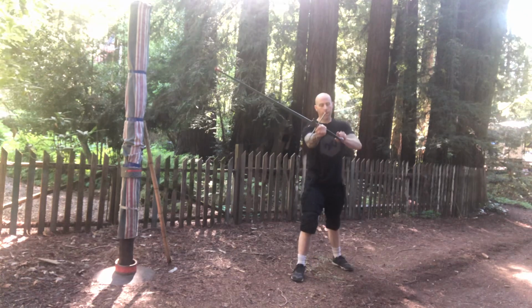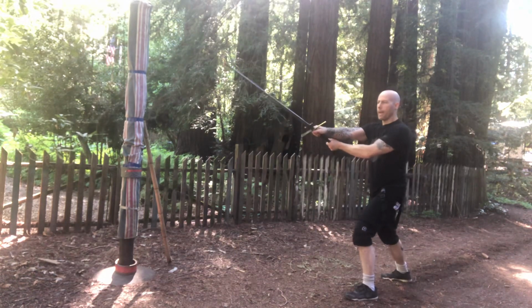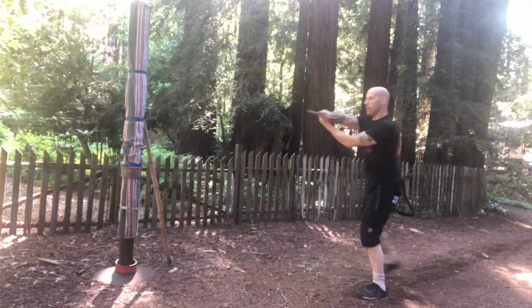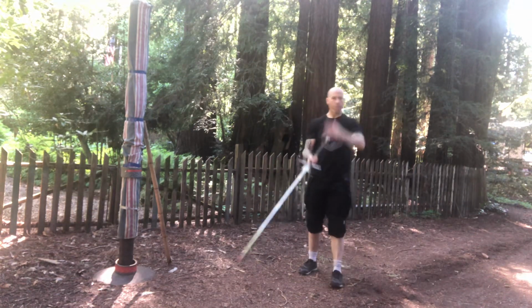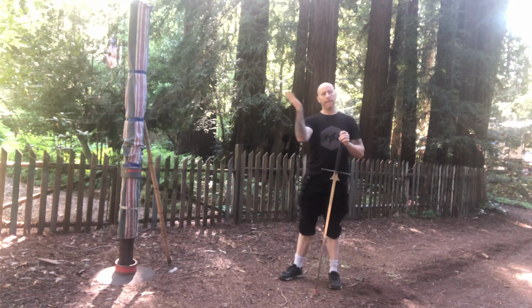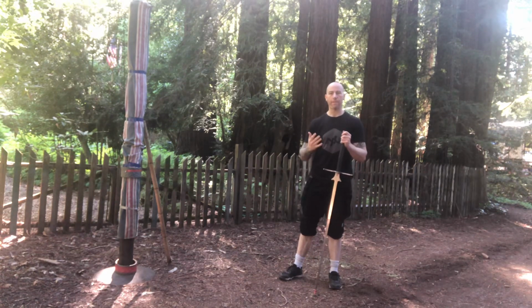From there, you're going to push the pommel, and counter cut to the same side with that little offline step. And now when you parry to the other side, counter cut to the same side: parry, cut, parry, cut, parry, cut, for infinity. That's the A-frame person's job. Have nice crisp parries, nice counter cuts to the same side, making sure that your body's driving it.